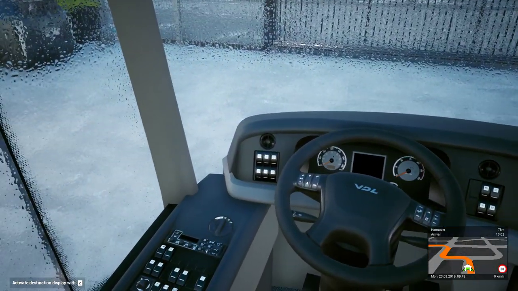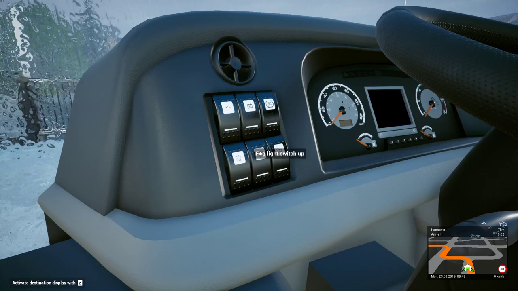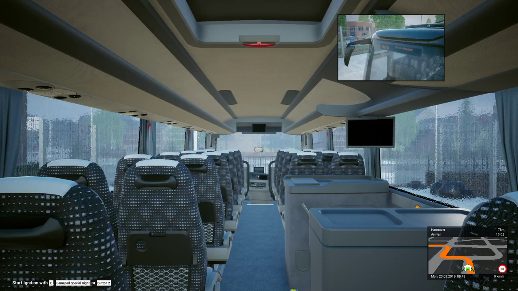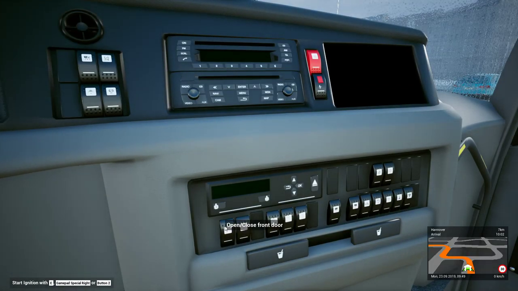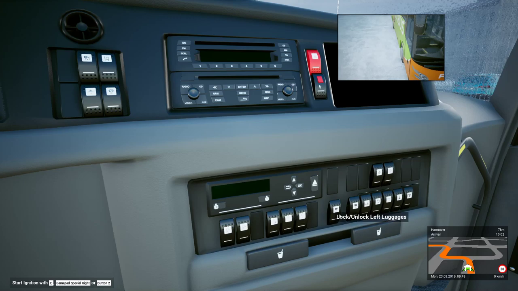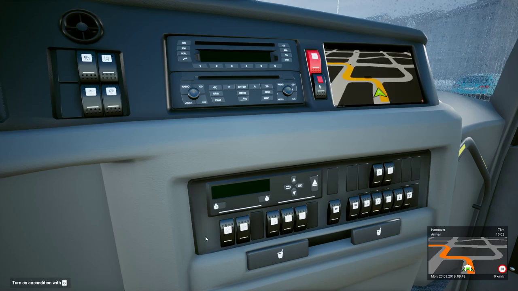Okay, let me try and figure out again where these buttons are. There should be an automatic activation display, that one. Alright. Okay, we don't want the windows to be open, we don't want to get wet all of a sudden. And now the air conditioning, we close the door. No. We close the door. Alright, let's start the engine first.